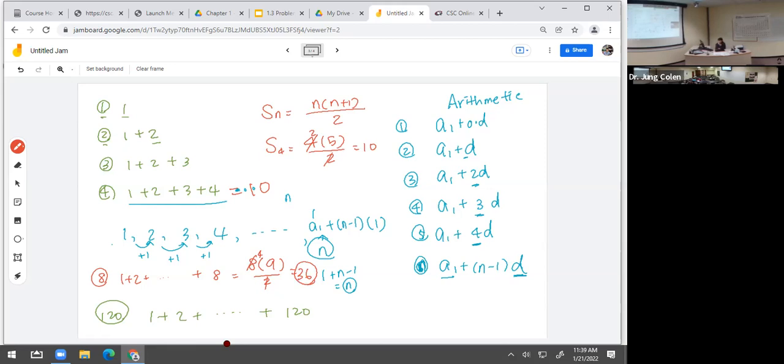Then what could be the 120th? So if we add all the way to 120, what will that be? 120 times 121 divided by 2, which is 60 times 121. So we have 6 times 1, 6, 6 times 2, 12, 6 times 1, 6. So 7,260. So that works. And we could generalize it, right? So from a specific case, we found the rule and we generalized it.